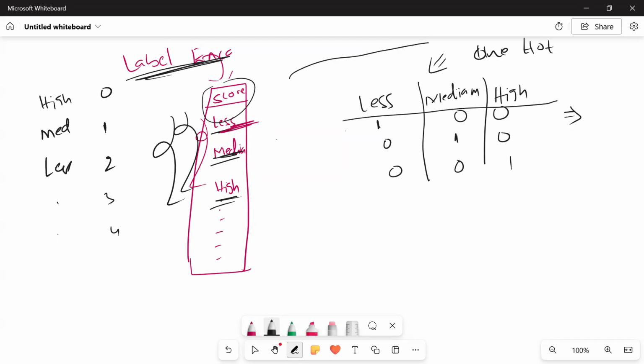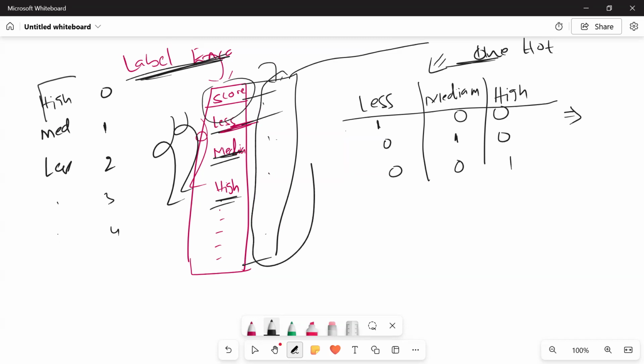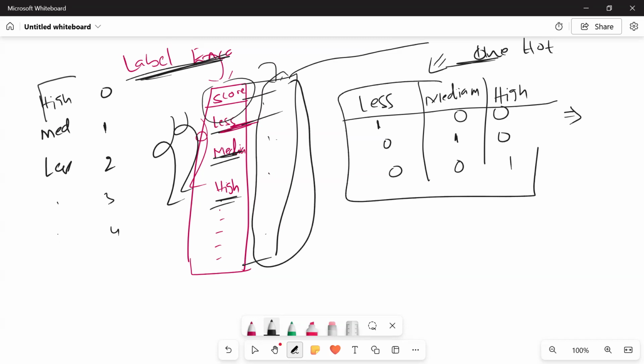In label encoding you generate only one new column holding direct numbers. In one hot encoding we generate multiple columns: if 5 data points are repeated, they are converted into 5 columns.